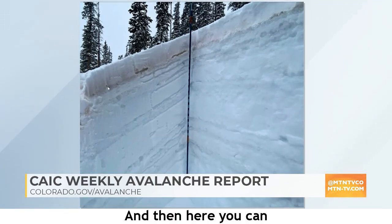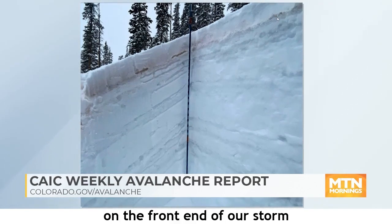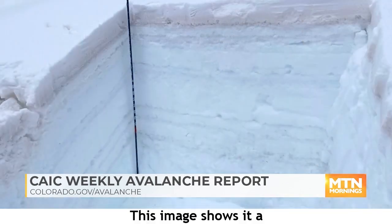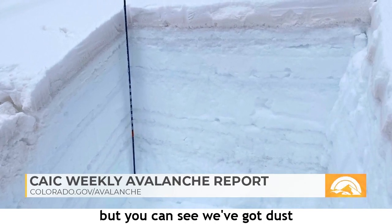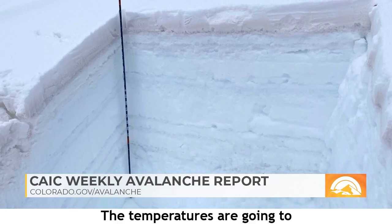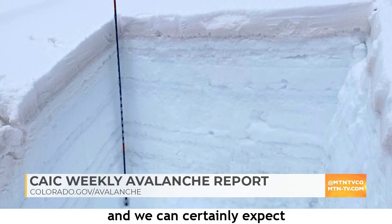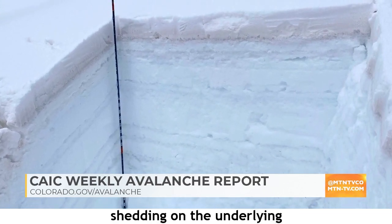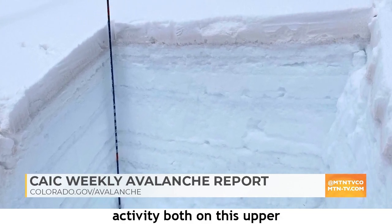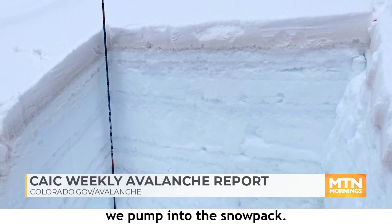There's also a dust layer visible in the snowpack — unfortunately, dust blew in on the front end of the storm that took place Tuesday and into Wednesday morning. A second image shows it more clearly: dust is now underneath that recent snow. As we move into Friday and the weekend, temperatures will get warm enough that the dust may surface onto the snowpack, and we can expect shedding on the underlying crust. People need to start thinking about wet avalanche activity, both on the upper crust and potentially on lower crusts, depending on how much meltwater gets pumped into the snowpack.